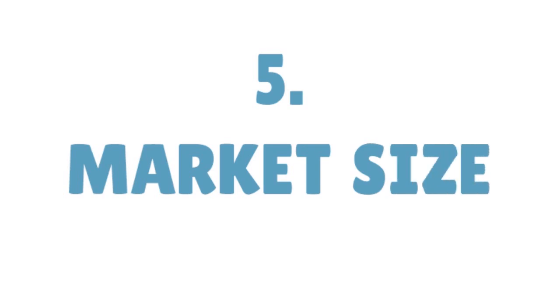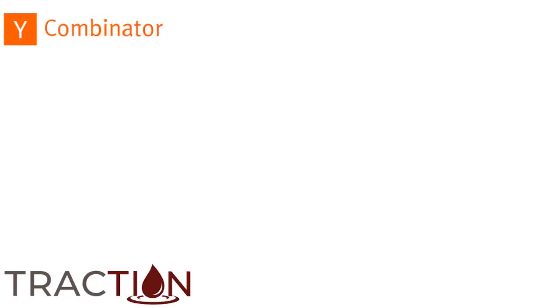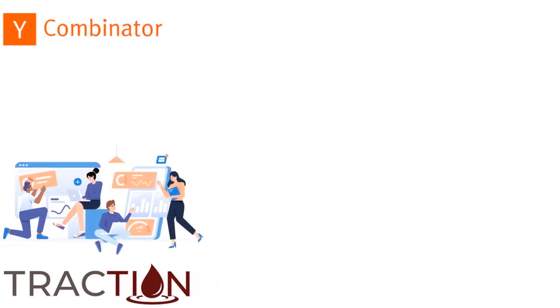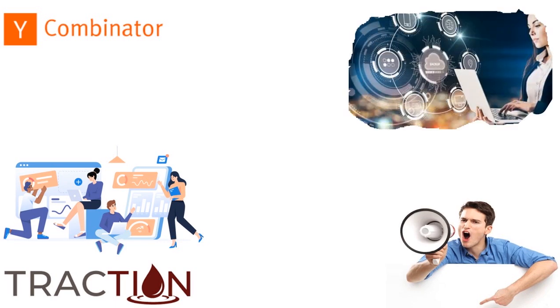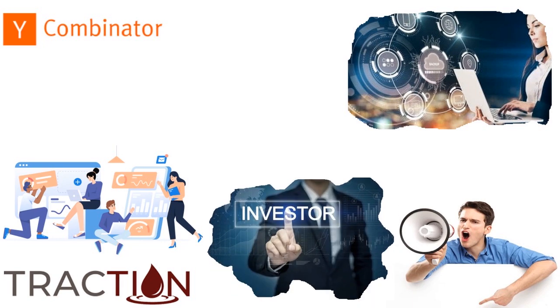Another slide Y Combinator wants you to have if you are pitching your seed stage startup is the market size. This is important because when you reach out to Y Combinator, you've got to have some traction. If you don't have traction, you've got to have a pretty addressable market size. The market size has to be relevant enough for them to pay attention to you, right? You are asking people to allocate resources to you, either through outside investors or through Y Combinator partners.